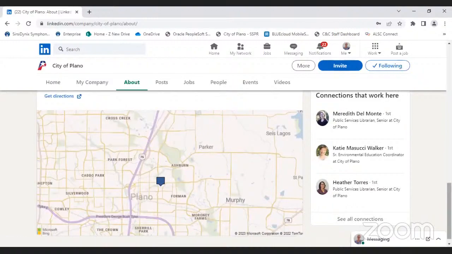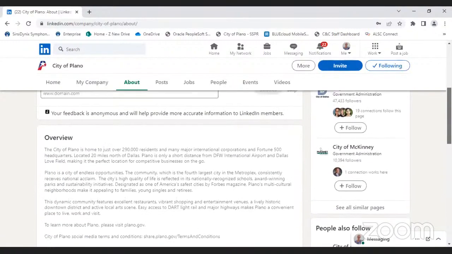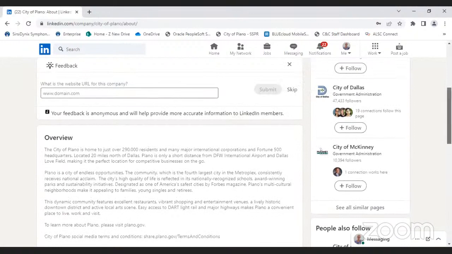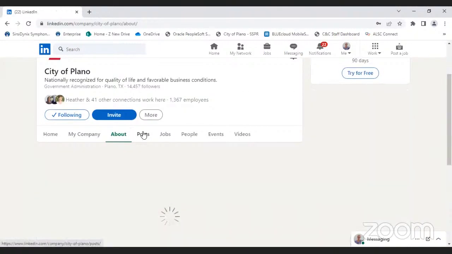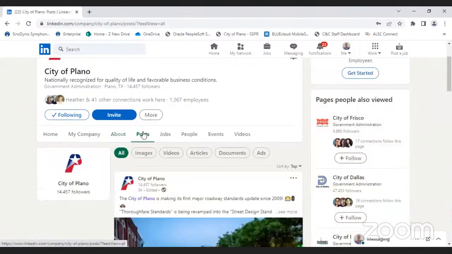The next tab that we have is going to be the Posts tab. And this is essentially the company's news feed. You can see company updates and information shared and filter that content by type to get information more easily. Just like the content that you see in your personal news feed, you can react, comment, and share posts found here.